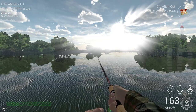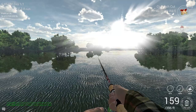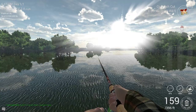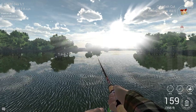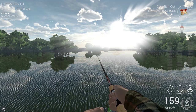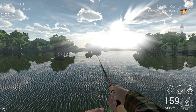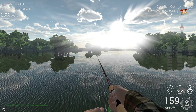Okay, there's 30 inch. 963, let's bring it to 159. Let's see what we get. Let's see if we get any nibbles. Any tapers. Now I've got my 4-0 up on this. Pretty much the hook I've on it all the time on this rod, because I mainly get the pike at Michigan with this rod, and the other big rod is going to be for the really big salmon and, you know, the Chinook salmon and steelheads and things like that.